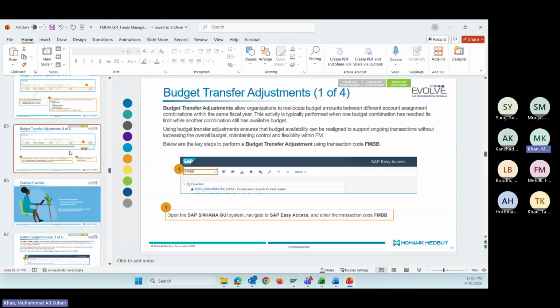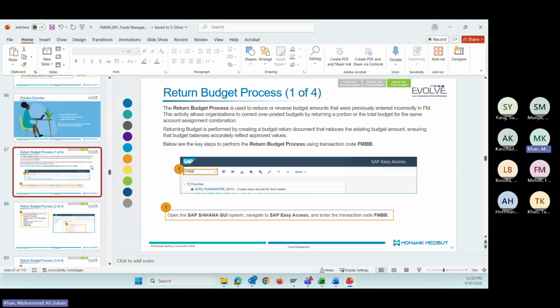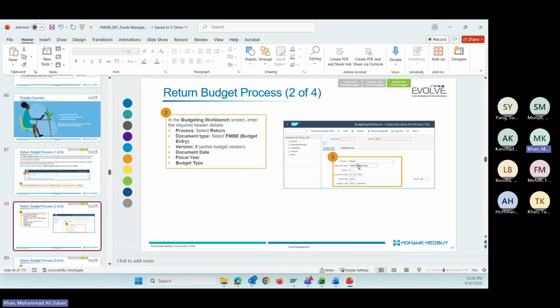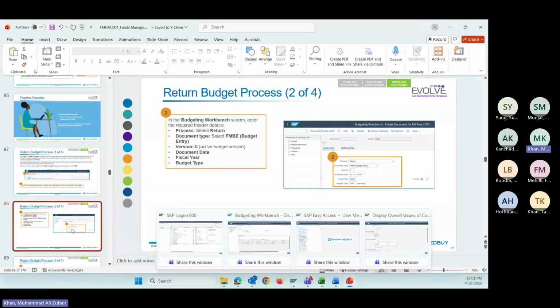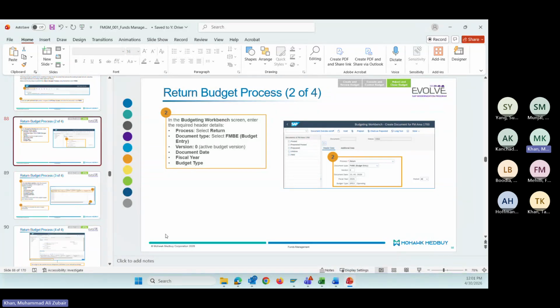Okay, so transfer of the funds, we learned return budget, same thing. Return budget using FMBB. If you return, you just return it.